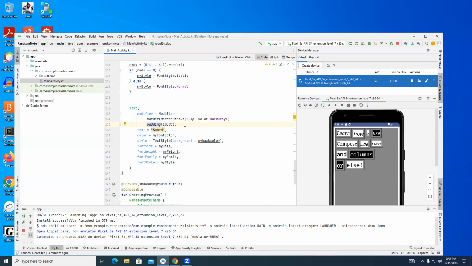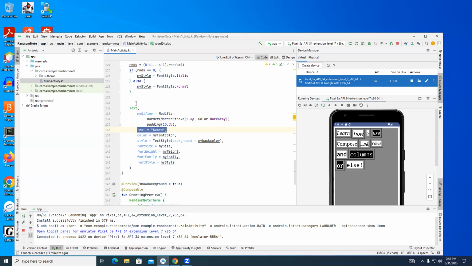It doesn't look great. I'm just trying to play with some of the things you can play with and see their effect. So I'm putting a border around the text and I'm putting some padding around the text. But with my weird coloring, I haven't gotten the padding to have the same color as the rest of the text. Okay.